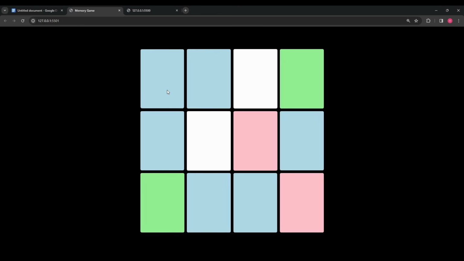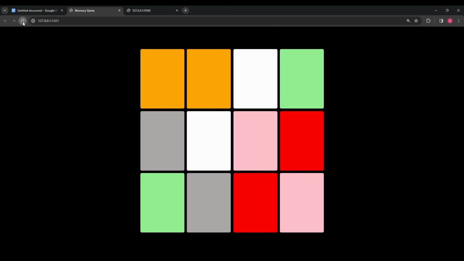Similarly, I'm going to do it for the rest as well. This and this match, then orange can match with not this, this is red, so if I click here, this was also red, so these two also end up matching. Similarly, this and this, so orange also matched. This is gray, and if I click on this, this is also gray, so these also end up matching. So once all the cards have been matched, we have completed the game, and that's all there is to it.